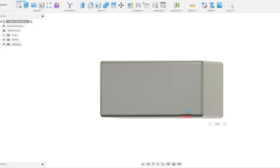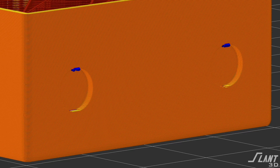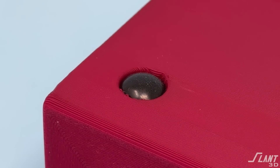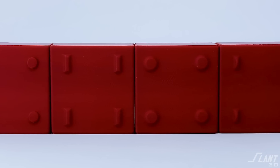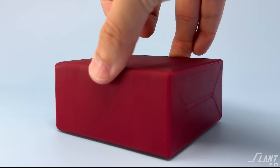Even if you're gluing something onto the part, you don't want to glue it onto just a flat side surface because there's less support there. What you actually want to do is create small insets — inverse feet, basically — for the adhesive feet to go into. With these insets, you have the same surface to mount to but you're able to embed the adhered feet into it. This is a really good option for a different way of assembly. Normally this type of feature would be expensive if you were molding it, but it's free with 3D printing. This only works if you're mass producing the part — it doesn't work for print-on-demand because the feet can't be added after printing.